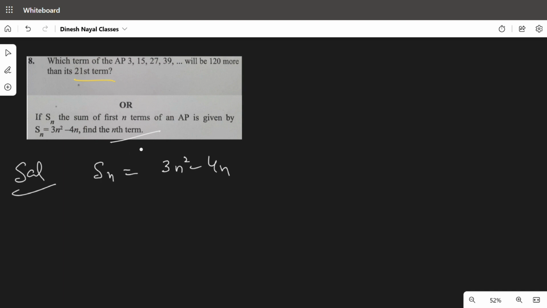See, one thing that you should remember is the formula for the nth term. I'm writing it over here. For the nth term of an AP, you should note this down. Especially for the formulas, I upload short videos which include only the formulas, so you can also go through my short videos for the math formulas. So the nth term of an AP is always given as this: write this as a formula, memorize this, Sn minus Sn minus 1.